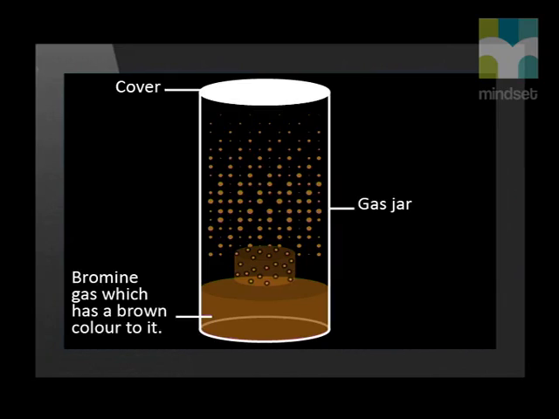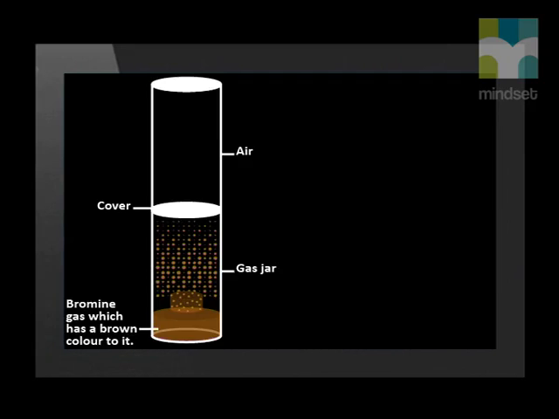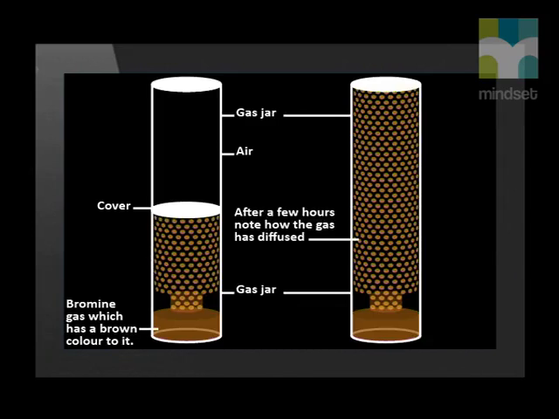We are going to do an experiment with two different colored gases, bromine gas and air. Bromine, a brown colored gas, is heavier than air. Therefore, its mass per unit volume density is much greater than air. It is placed into the bottom half of a gas jar. A second jar filled with colorless air is placed over the first gas jar, with the contents separated by a glass cover. When the glass cover is removed, the colorless air moves down into the brown bromine gas and the bromine gas moves upward into the air. The particle movement leading to mixing cannot be due to convection, since the more dense gas starts at the bottom and rises — in convection, the more dense gas sinks. The random movement of both sets of particles is a process called diffusion.